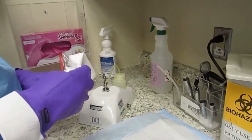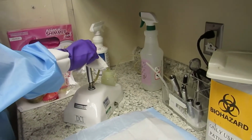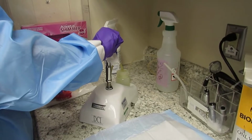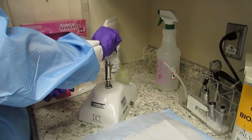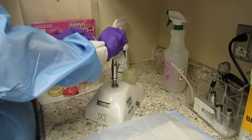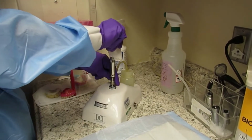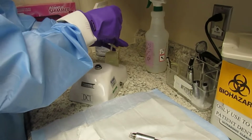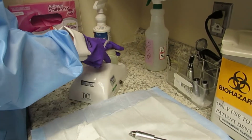After the 15 minutes is up, the handpieces will be flushed or purged on the DCI flushing system for 30 seconds at a minimum of 80 psi to expel all excess cleaning solution. Remember to use the correct handpiece adapter.